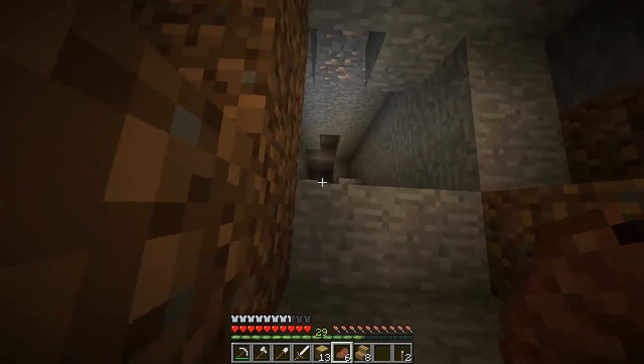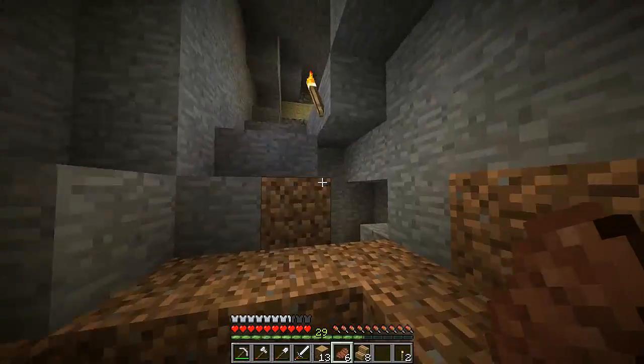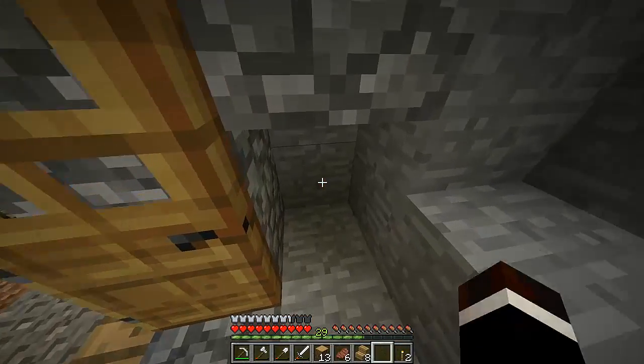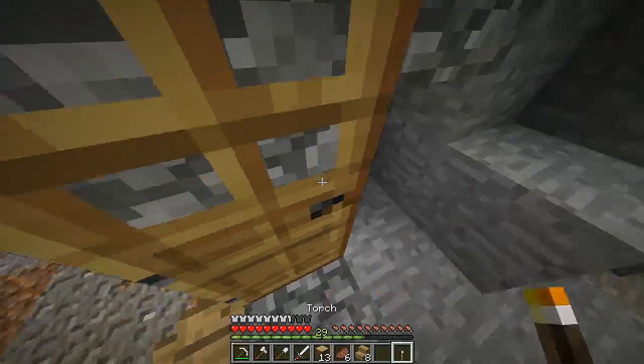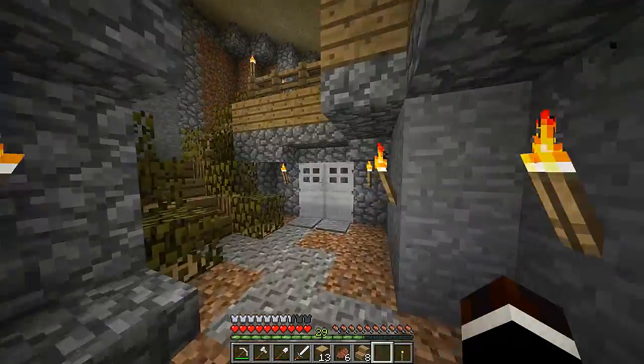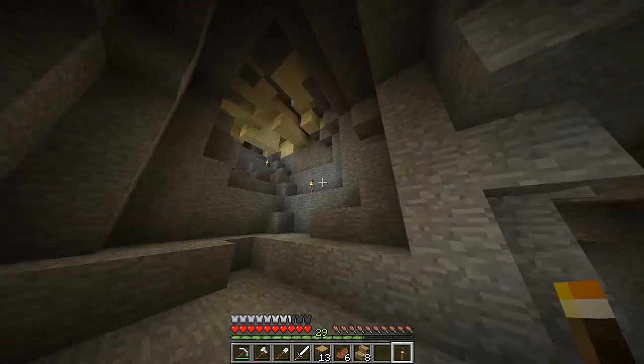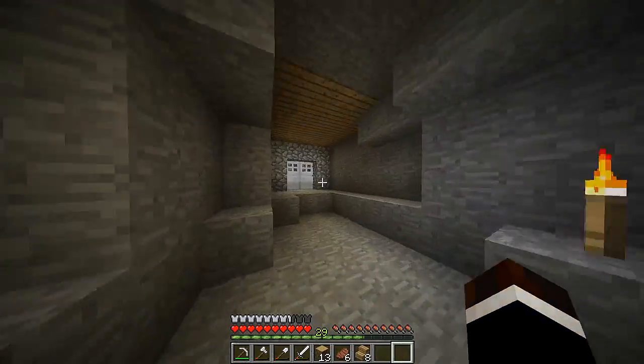Have we been down there? We haven't been down there. Wow, we need to go down there, guys. We'll probably head down there sometime soon. Put a torch there. Nice little torch. Torchy hole. And we'll put a torch in here. Like, there. Let's make it a bit brighter.